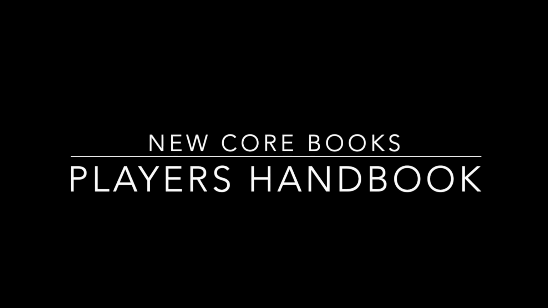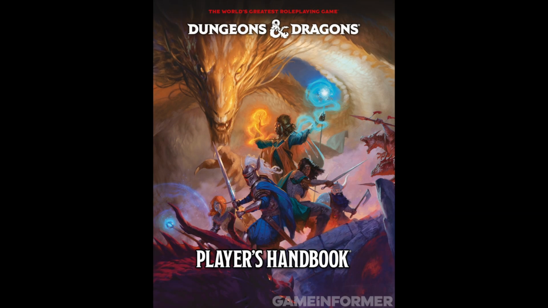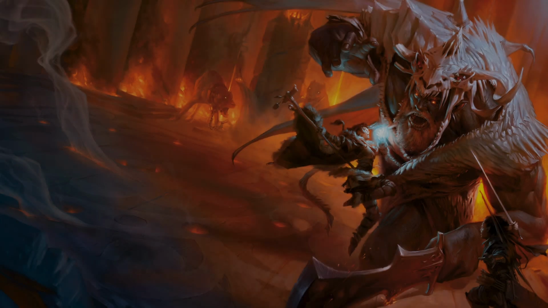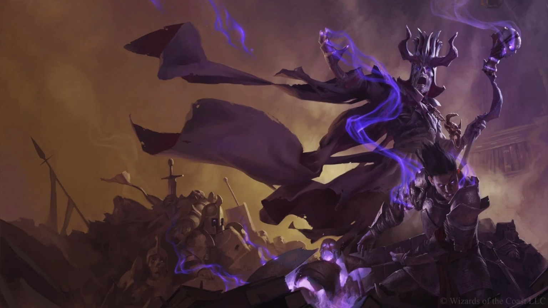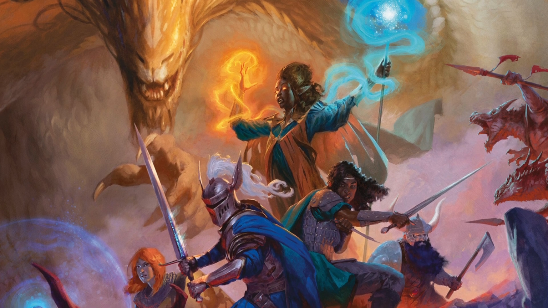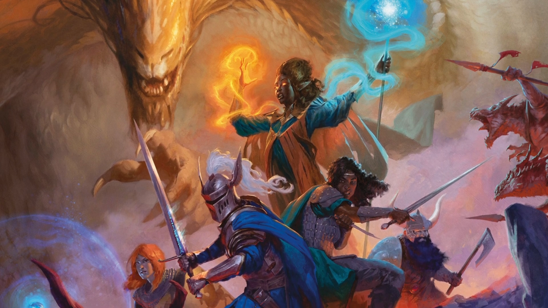The new cover is by freelance illustrator Tyler Jacobson, who also did the cover for the 2014 Player's Handbook and Dungeon Master's Guide. This new cover has a much stronger color contrast, which makes the characters really pop and stand out visually. I didn't like the almost monochromatic look of the old covers. The Player's Handbook was all very yellow, the Monster Manual was all very blue, and the Dungeon Master's Guide was all very purple.